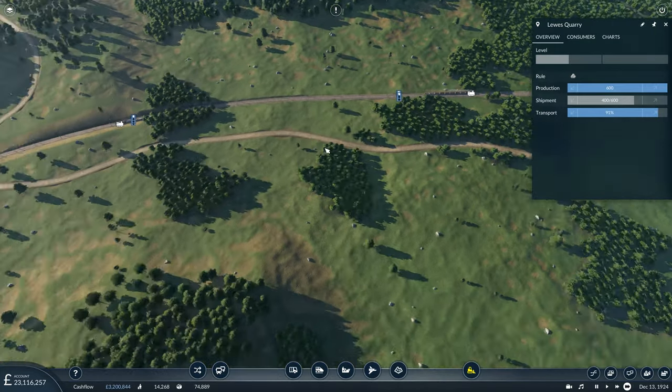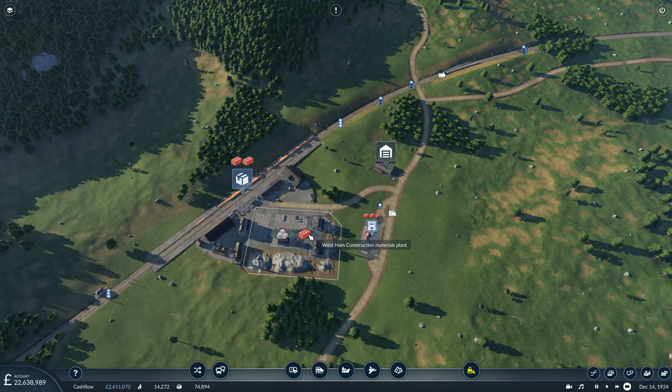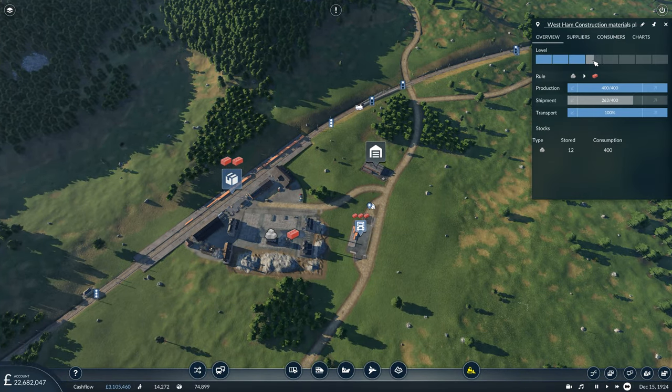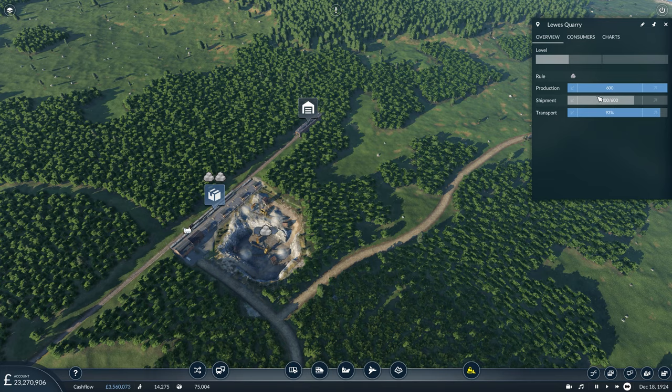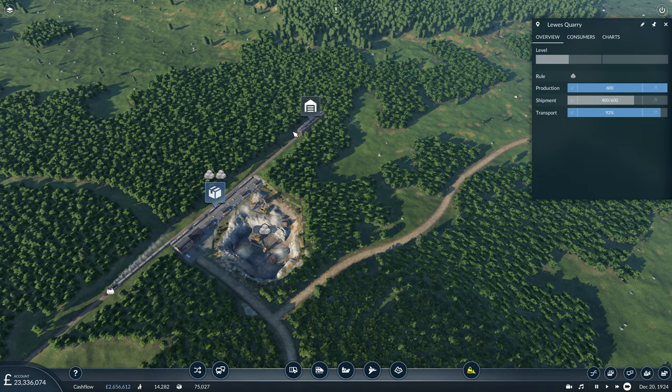We now have 8 carriages, or 8 wagons per locomotive. That's because this brickworks has expanded off camera. It's now level 4, as we can see. And this has triggered increased production over here. I think it was 200 initially, or 300. It's now up to 400.